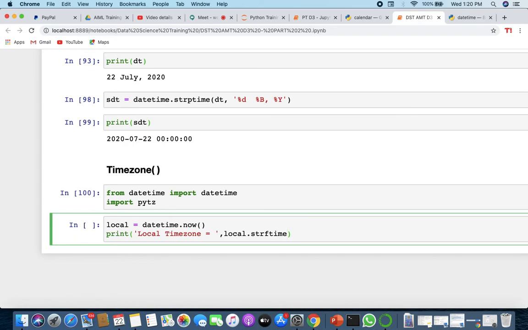That is particularly the string of the time. And there also it takes two values.